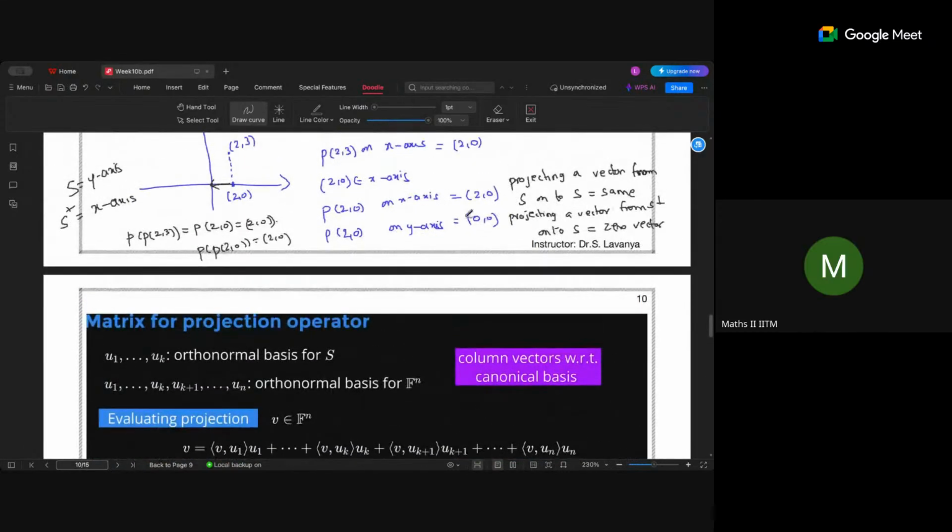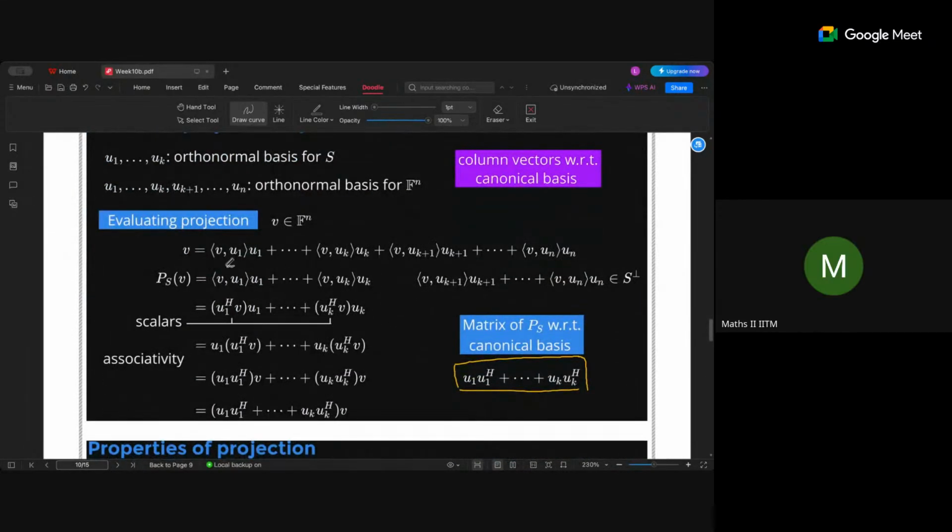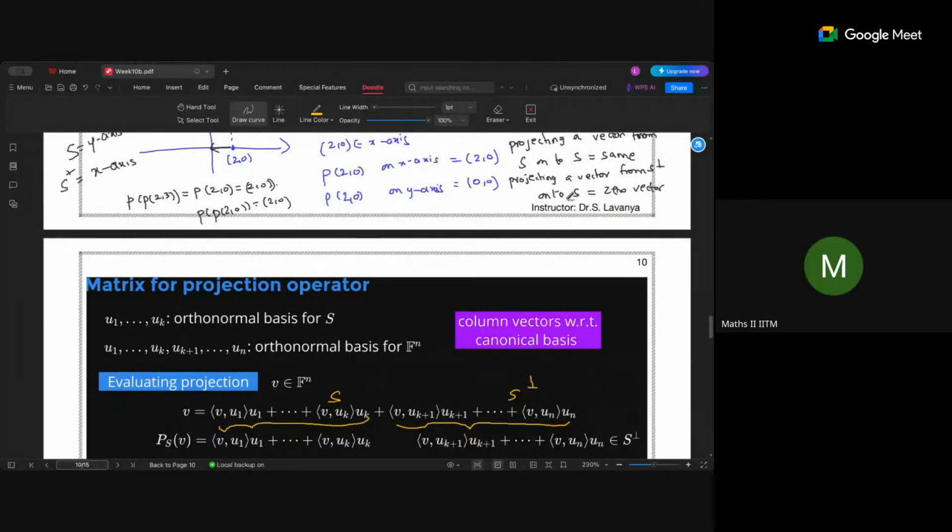From these observations, see now this part here, the first part, they are from S, and the second part, they are from S perp. So when we are doing the projection of the part in S onto S, only this will remain and this part will become 0. When we are projecting any vector, the part in S will remain and the part in S perp will vanish. This part will become 0, because these are all vectors in S perp. We are applying this concept we saw here.